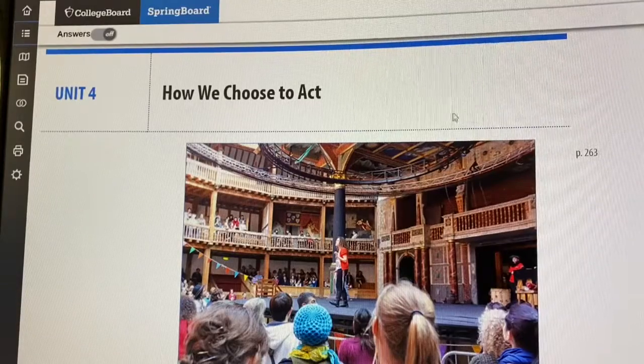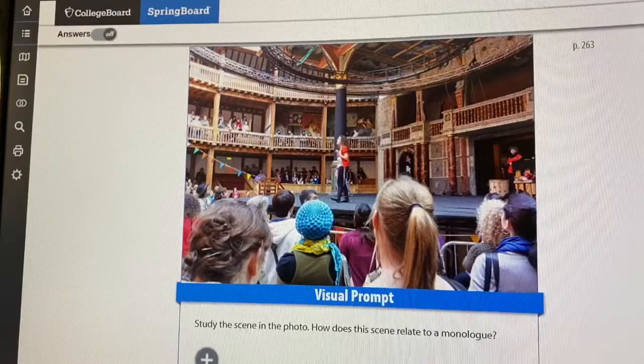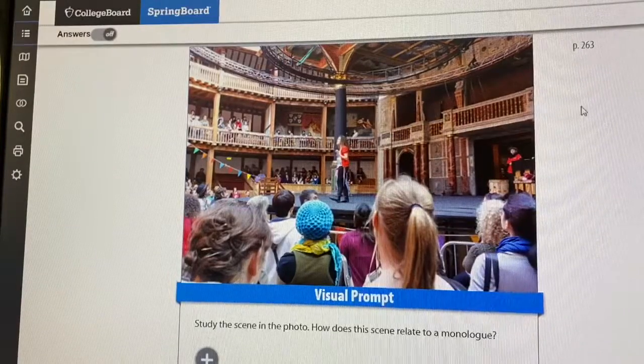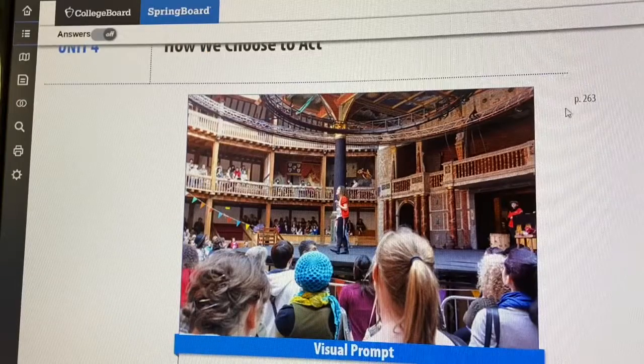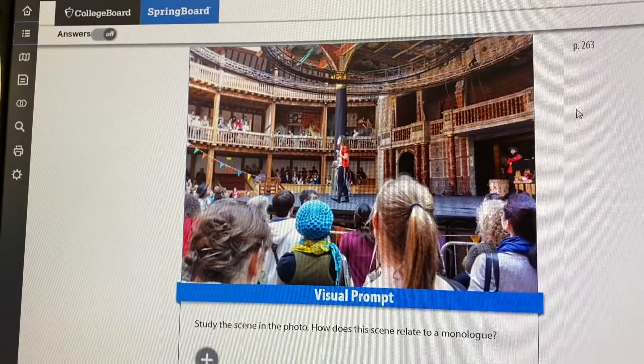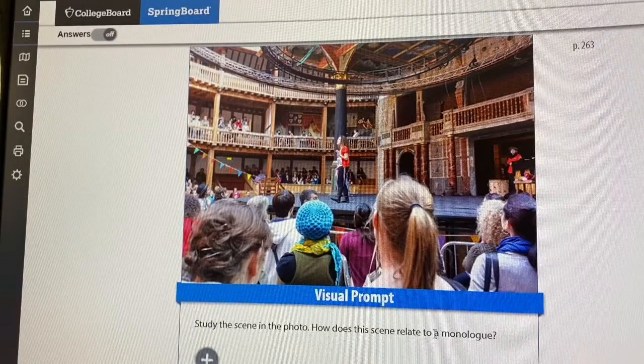So it's about how we choose to act. You see someone on a stage there. Looks like an old-fashioned type stage. I'm sure some of you actually know where that is, if you've learned about that in drama or something before. The question is asking, how does this image relate to a monologue?